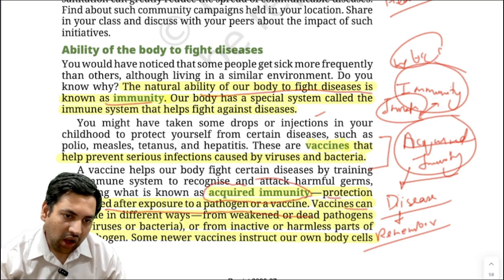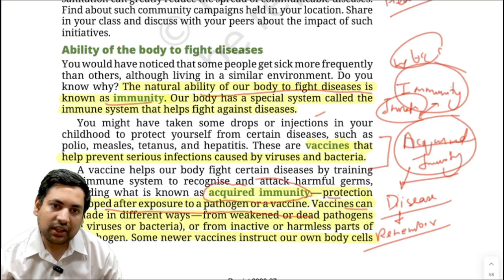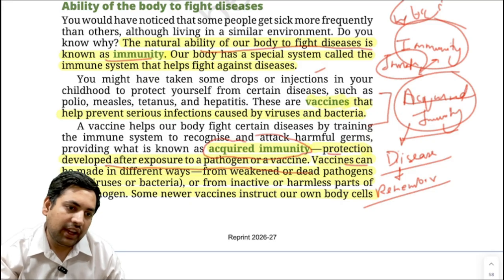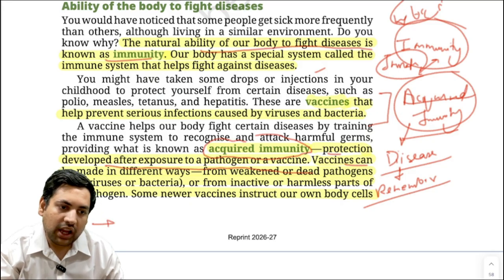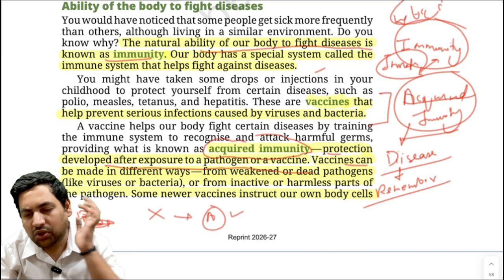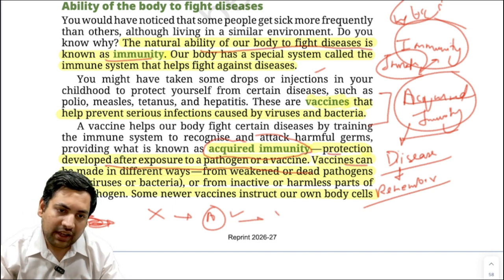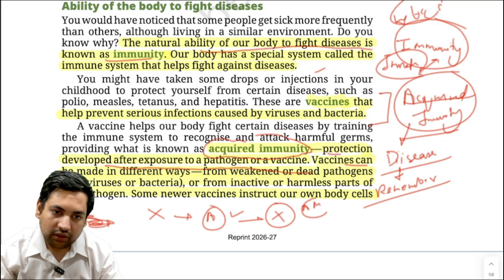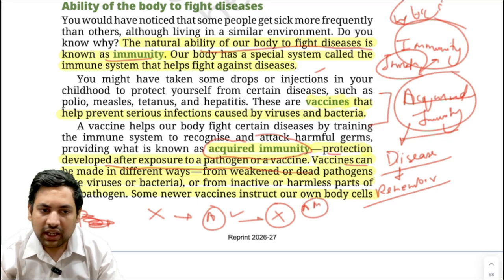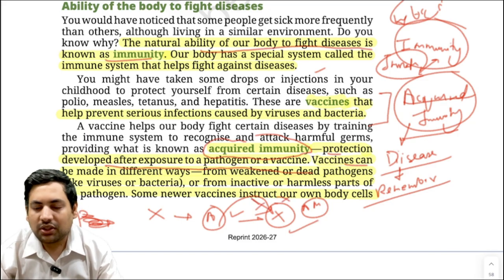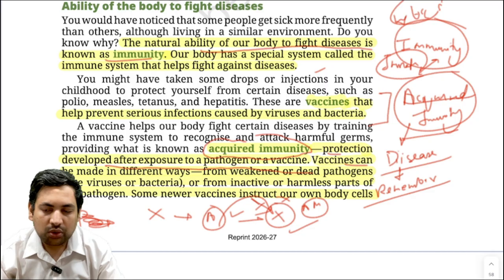Now see how vaccines help in doing the same thing. For example, let's say this is a person X. X got disease A, and somehow his immunity fought it, and now he is free from disease A. But now X has immunity with respect to A. The next time A tries to enter X, it will be very difficult, because X already recognizes how to deal with it, so it will be able to fight it off very well.